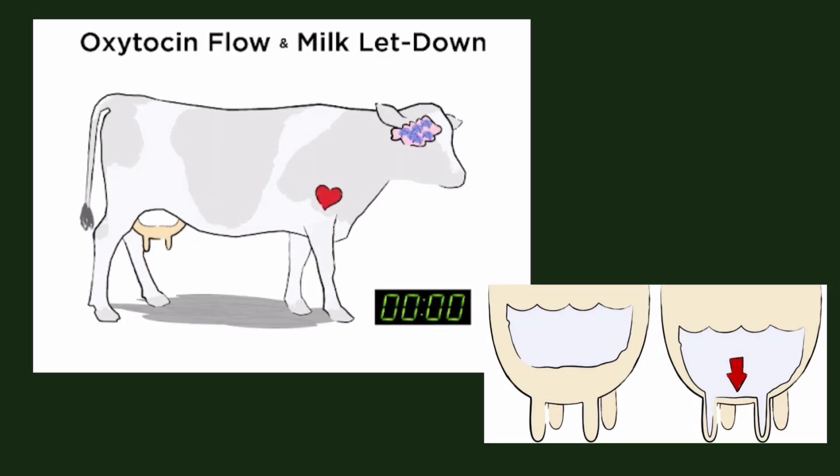At the moment you first touch a cow's teats during milking routine, a signal is sent from the udder across her spine and then all the way up to the brain, communicating that it's time for milking. The brain then sends a hormone called oxytocin down to the heart. From there, it gets pumped the rest of the way to the udder, where it squeezes the milk down into the teats.